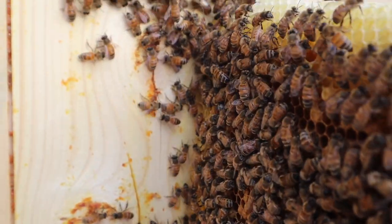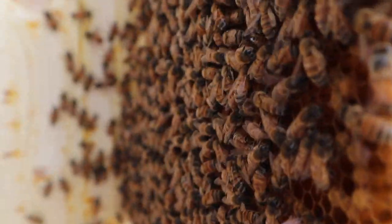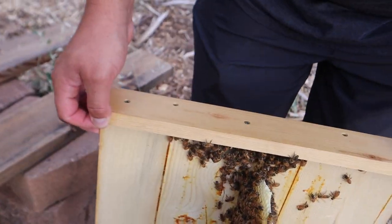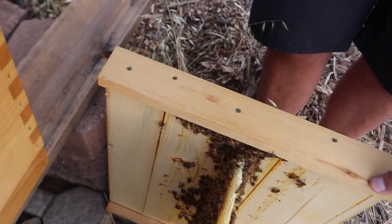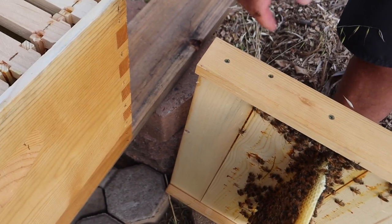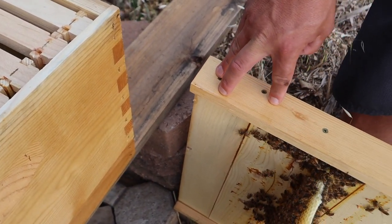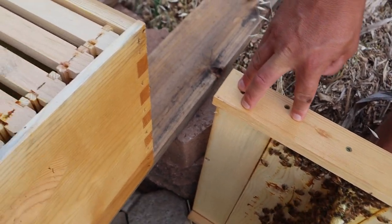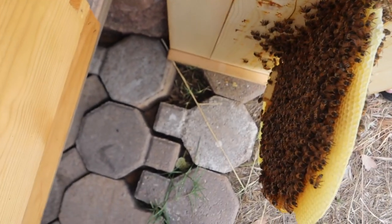How come there was no cell in this one? They just built on it. They just built from the top down. Yeah, but I mean, instead of building here, there was no thing here. Yep. Because there was a feeder here, there was probably an extra space here. Oh, okay. Then that's where the queen was, so they probably just started building around her. Yeah.